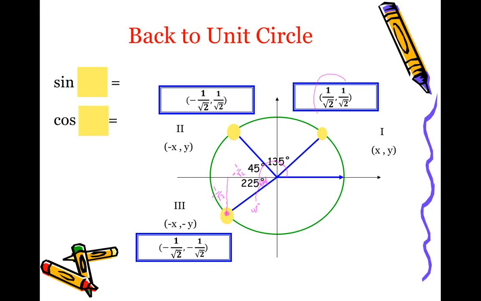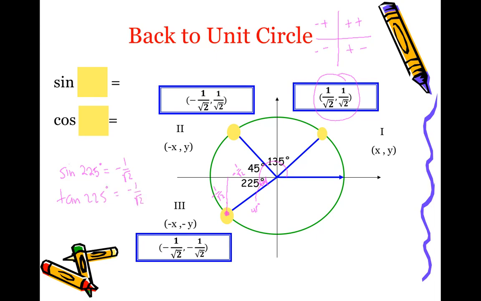So if you think about it, we got this, and then we just use that idea of, oh, it's positive, positive, negative, positive, negative, negative, and what's this one going to be? Positive, negative. Right? That's really what we're using: we have quadrant 1, and then we're just thinking about where that ends up in the next quadrant. So if I asked, what is the sine of 225 degrees? Well, the sine is that y value, so it's negative 1 over root 2.